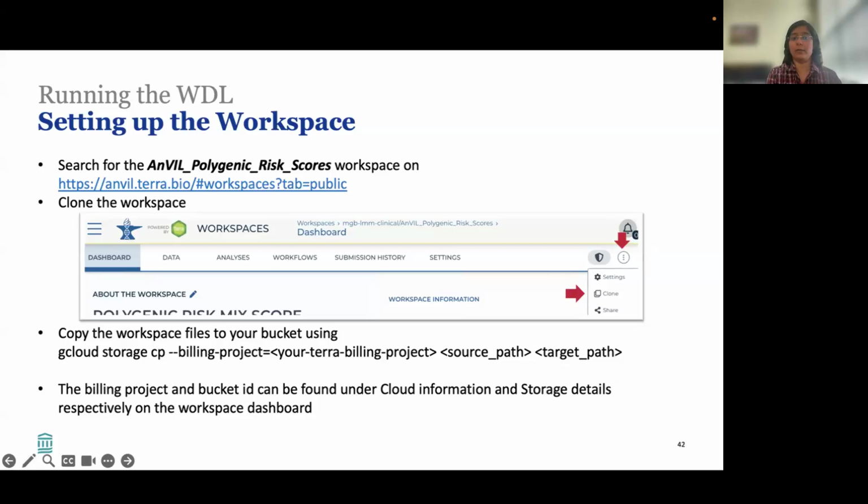And this is a requester pays bucket. So whenever you want to copy the files into your cloned workspace, I would recommend this command, Google Cloud's gcloud storage copy, and add your billing project. The source path would be the path of this public repo, and the target path will be your path. And all these commands are already present in the dashboard view of the workspace that I'll show you in a bit. So no need to copy that down right now. You have access to that already.